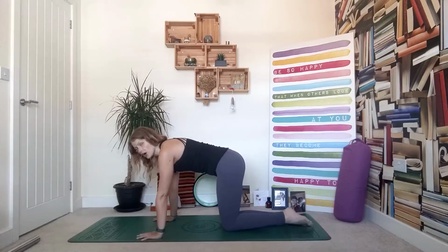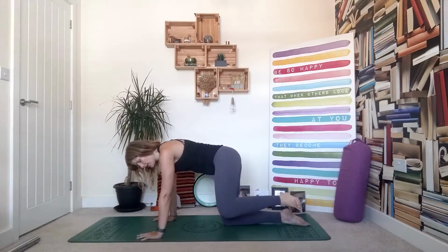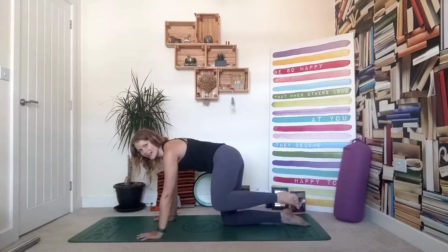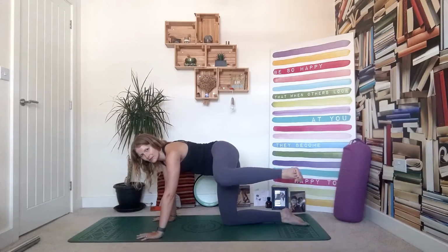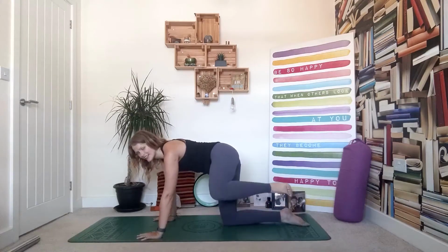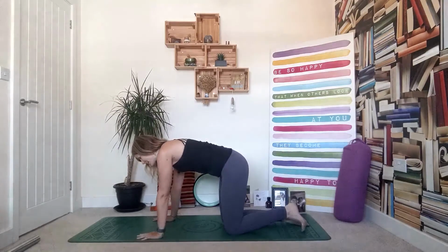Breathe in, open the knee out to the side. And then breathe it out gently, bring it back in. Just 2 more rounds here. Breathe in, lift, option to straighten if you're taking it. And then breathe out, slowly soften it down. Last one, guys. Hopefully you're feeling this in the glutes and the inner thighs. I certainly am. And then slowly, come back.